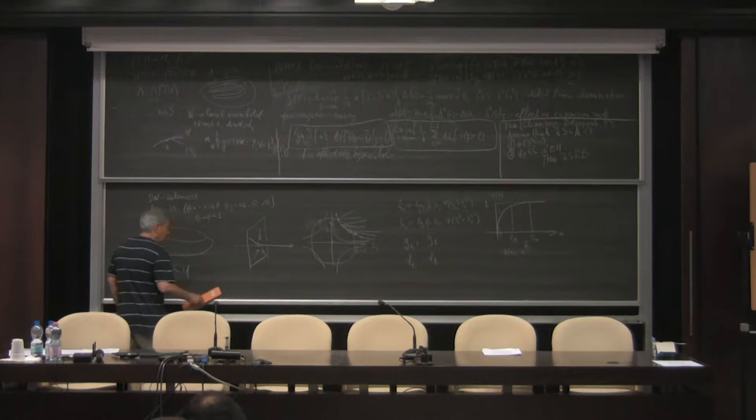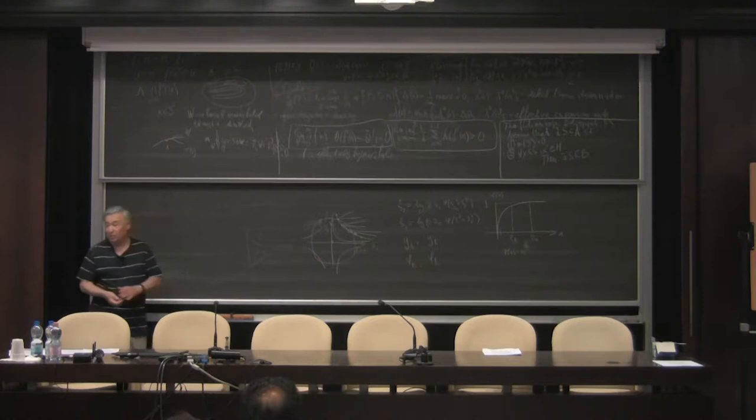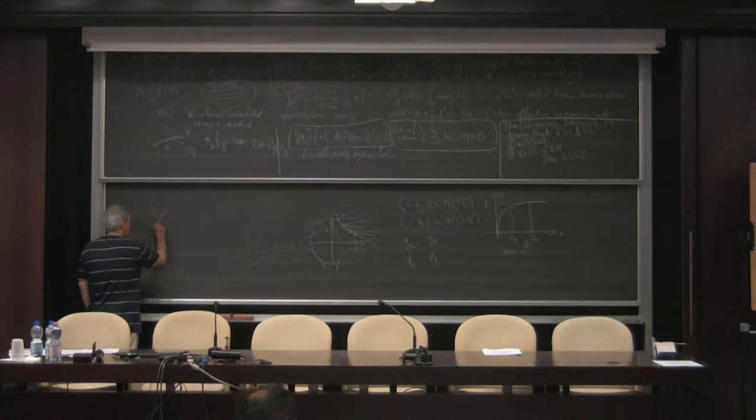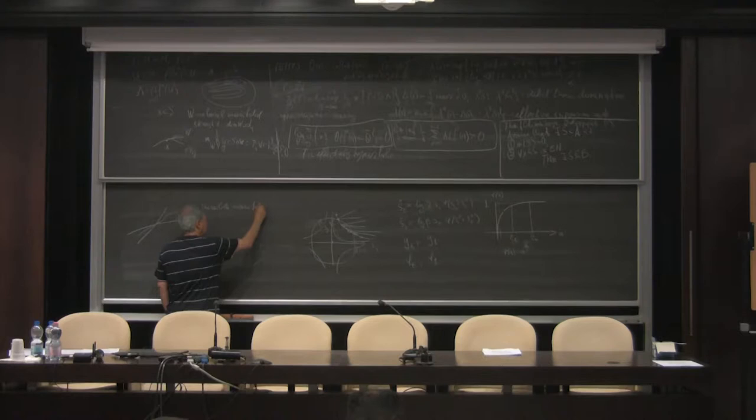Well, now I have less time to prove the theorem. I'll say a few words. I'm not going to bother with the proof because it's too complicated, but I would like to give you some ideas of how to handle this. The idea is that once you have a cone, you can introduce the notion of an admissible manifold. That's one of the central notions in the whole business.